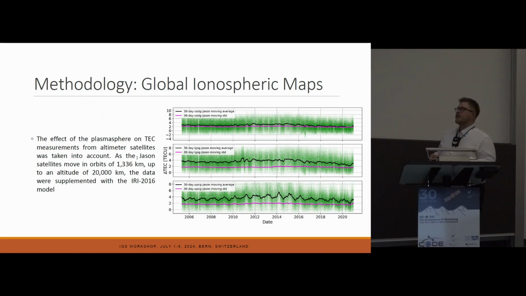So for temporal analysis, we chose to calculate the 30-day moving average and moving standard deviation. But also to compare these two sources, the global ionospheric maps and JASON measurements, we needed to interpolate the global ionospheric maps to the position and epoch of JASON. Additionally, what I forgot to say, because we are doing modeling of the ionosphere, we also leveled the JASON missions to JASON-3. So we applied the biases to previous versions.